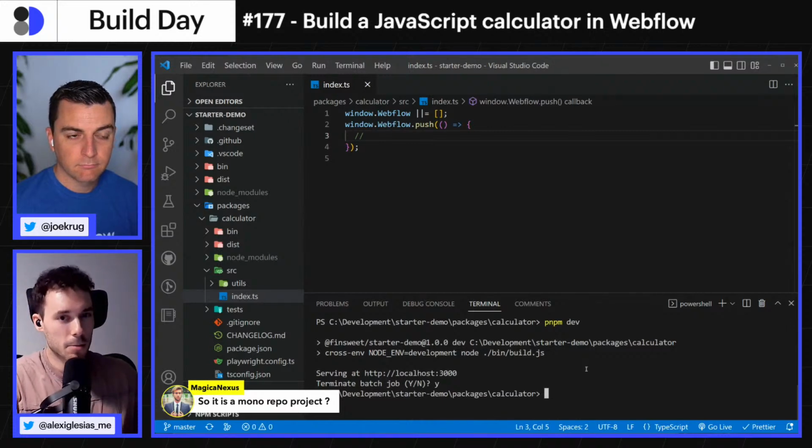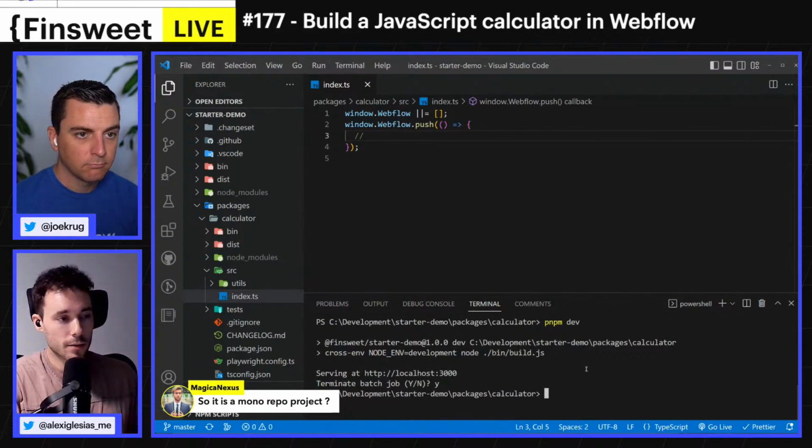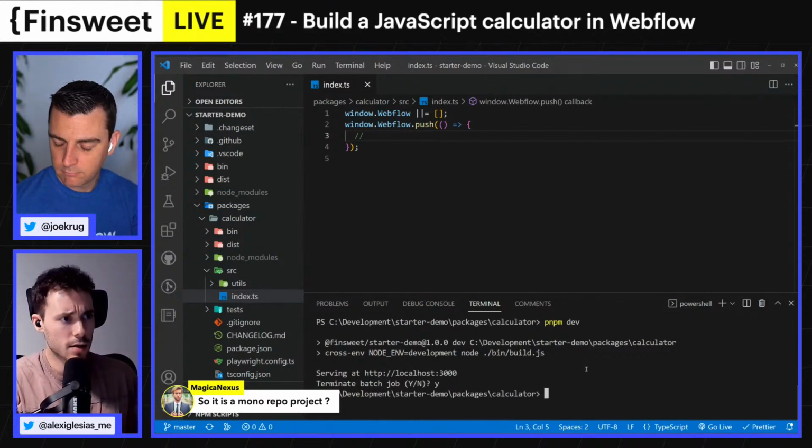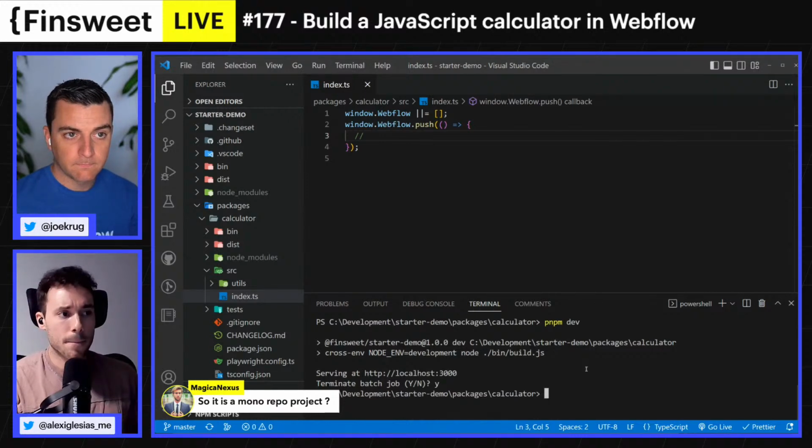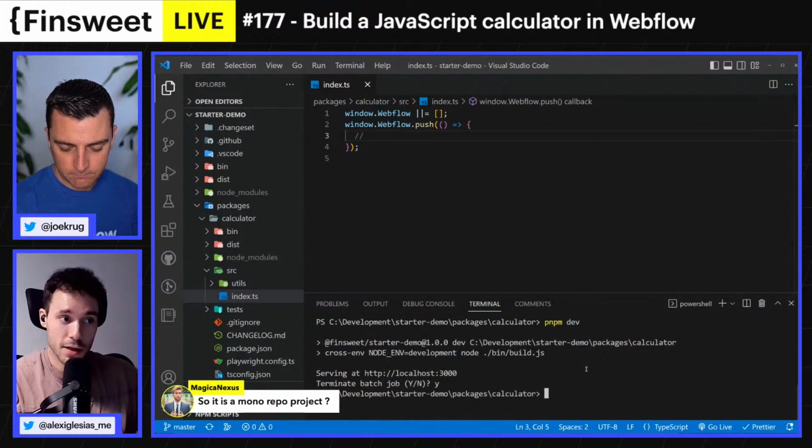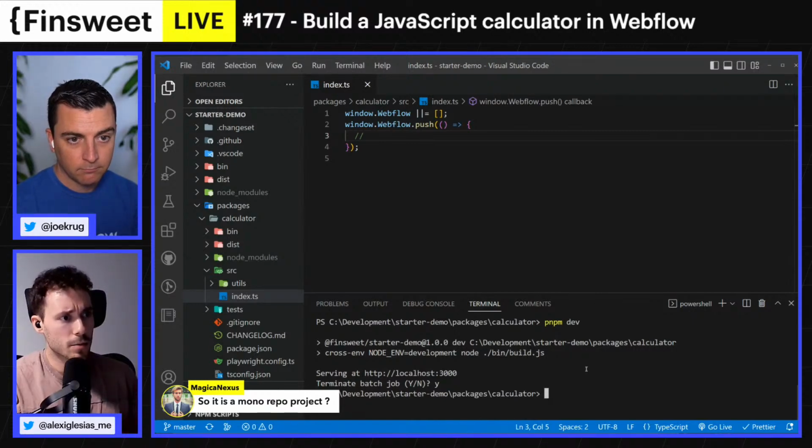We just have the developer starter template, which, if you could share the link, Joe, that would be great. And the monorepo starter is going to be something similar, but prepared for having multiple packages on the same repo. We can talk about that in another stream, because I think it's something cool to be aware of.